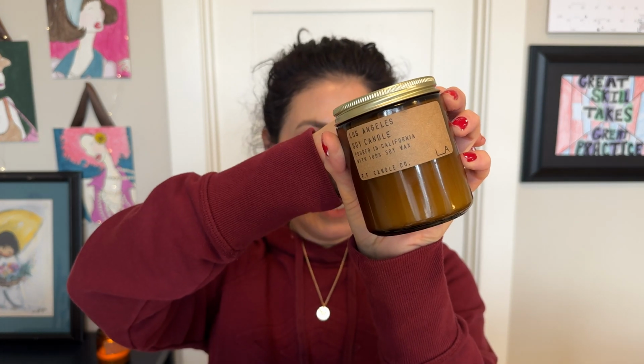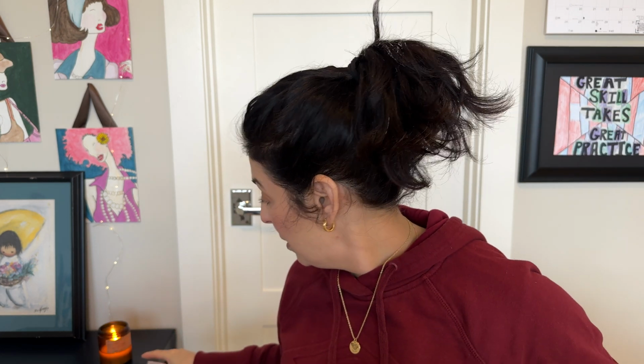Of course, candles are always a good thing. I'm loving this candle brand, PF Candle Company. Soy candle poured in California with 100% soy wax. This particular scent is Los Angeles. I have 3 or 4 of these. It's sort of clean smelling. I'm so bad at describing scents. I keep this one in my bathroom and love to burn it while I'm taking a bath.